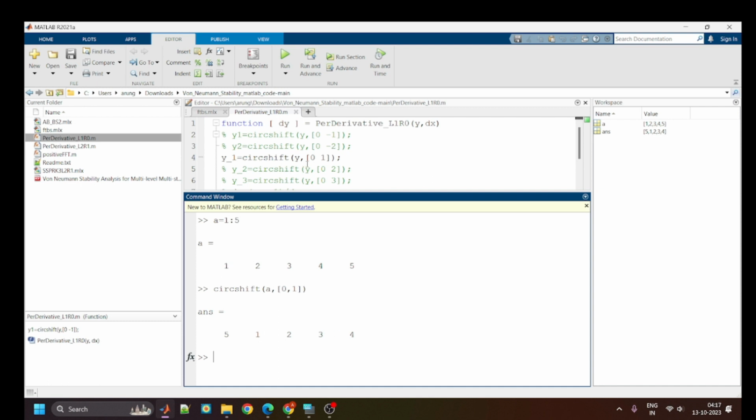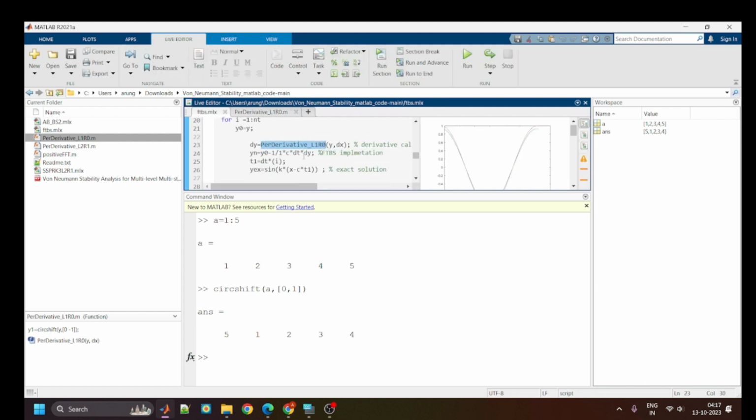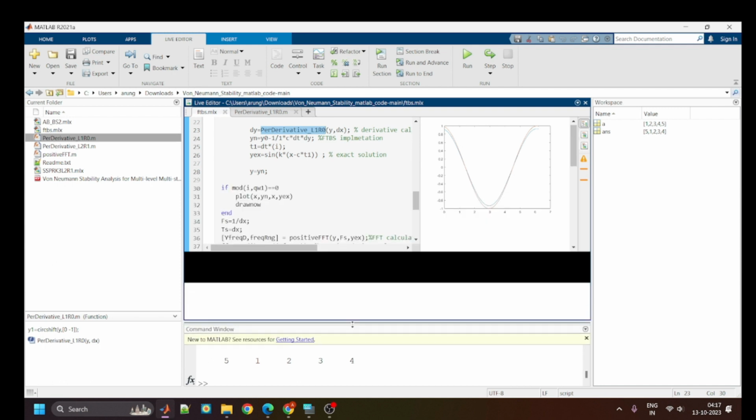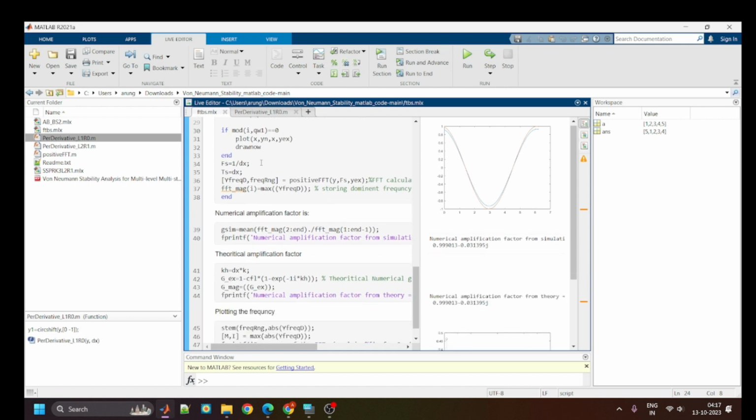So that we can easily calculate the derivative without using a loop. In Python or MATLAB, we should try to avoid loops as much as possible. That's why we are using this syntax, and we are also using the advantage of the periodic boundary condition. So this we have completed. This is a simple FTBS implementation, and here we are calculating the time level. And this is the exact solution. These are just plotting commands.